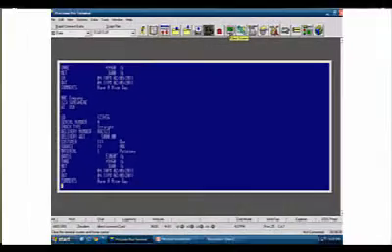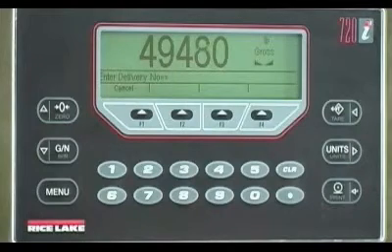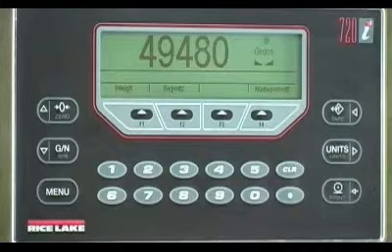Our delivery number XYZ 321. Delivery weight 4,500. Enter comments. Hello. And then I'm not going to reprint the ticket on this transaction. So we've weighed in this vehicle. So now we will add some weight to our truck.